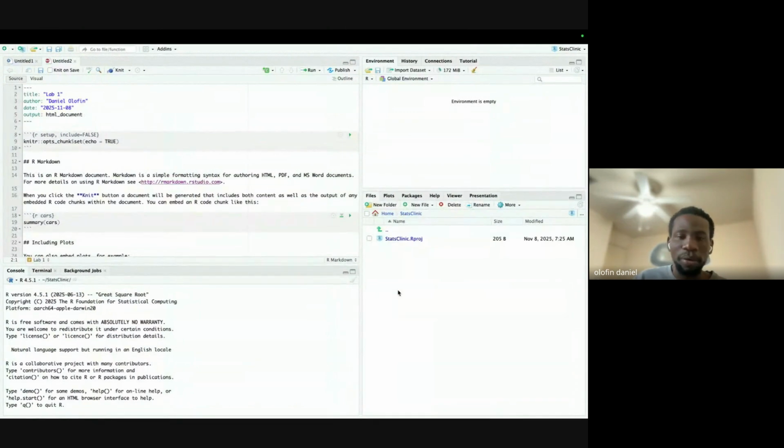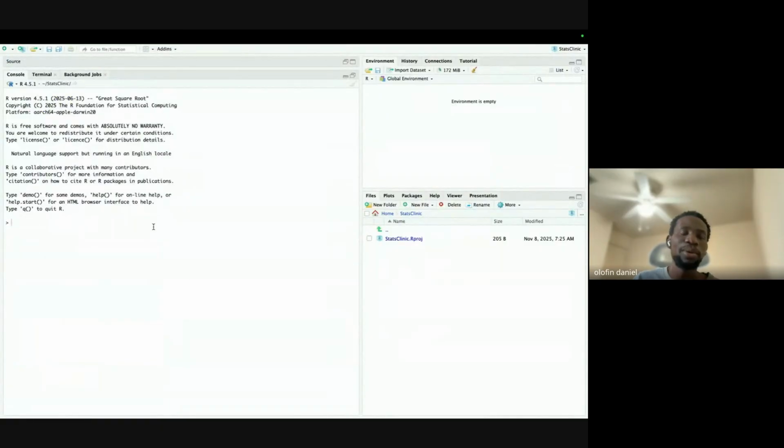For people asking what the difference is between R and RStudio: if you have the R GUI, the R interface itself, this console panel is the only thing you are going to have. Anything you do, maybe a table or whatever, will show in a separate viewer interface to display it.